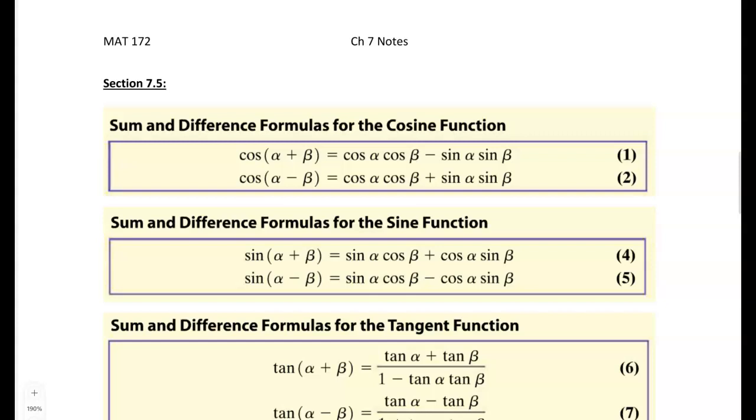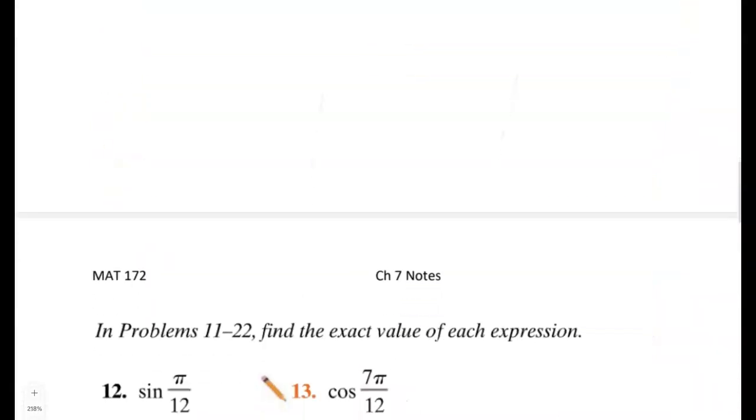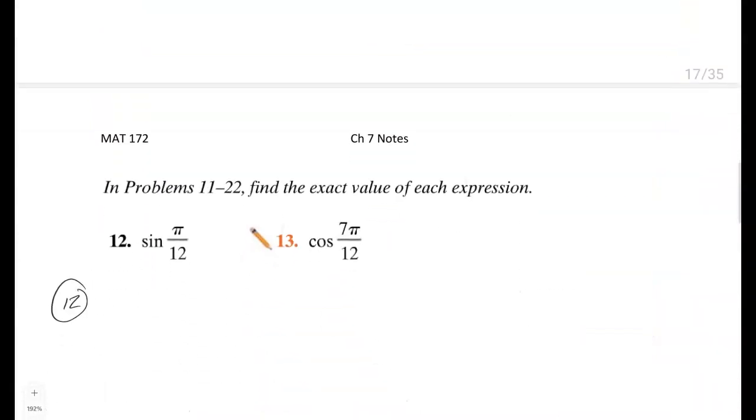In this video, we're going to look at sum and difference formulas for sine, cosine, and tangent. So the point of these formulas is to be able to help us find an exact value for something that's not on the unit circle, but we could use some information from the unit circle. For instance, what if we had sine of pi over 12 and we wanted the exact value for that? Pi over 12 isn't on the unit circle, but we could use some things that are on the unit circle to help us figure that out.